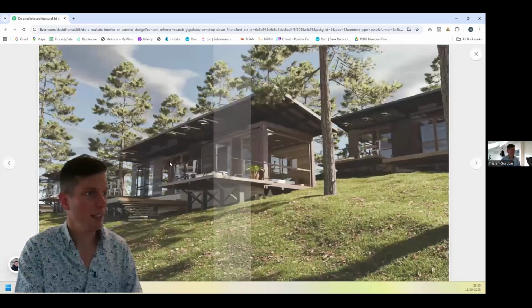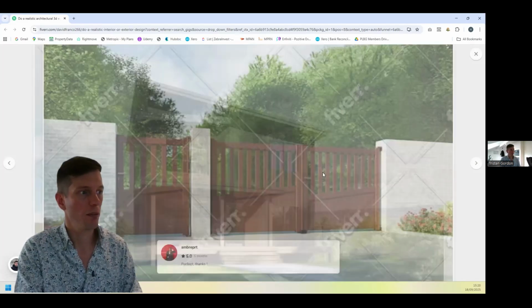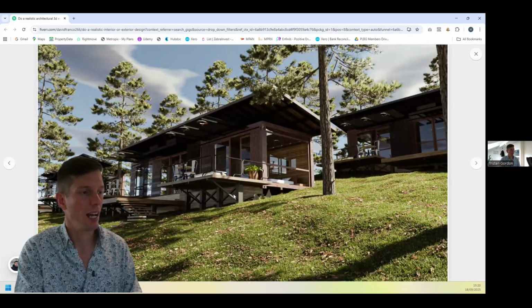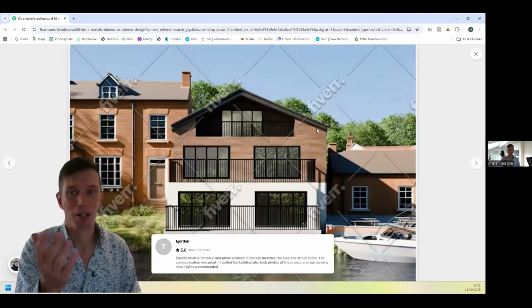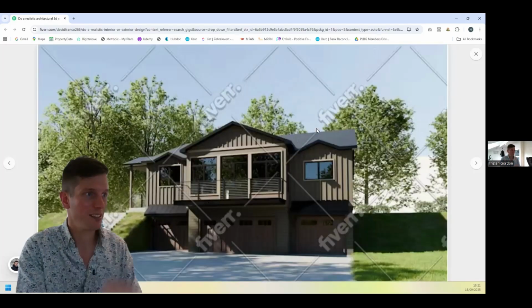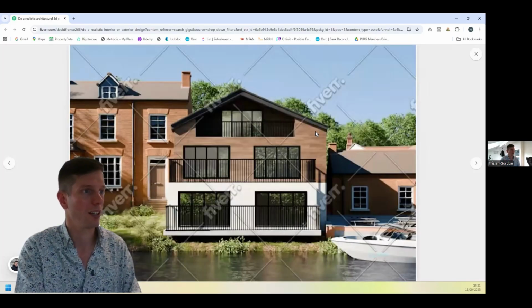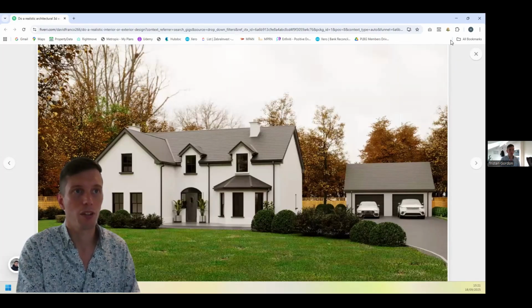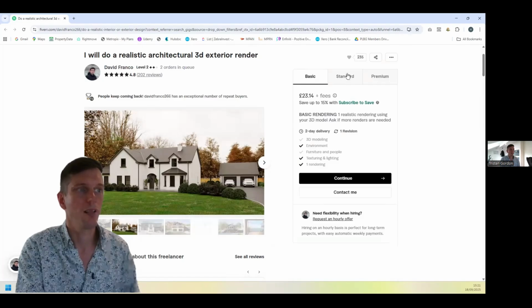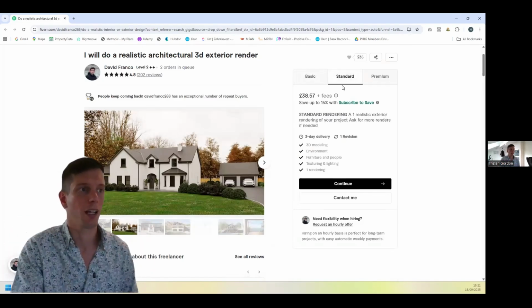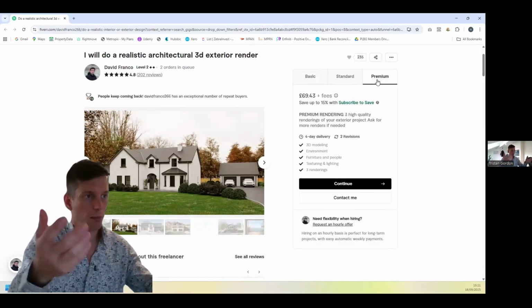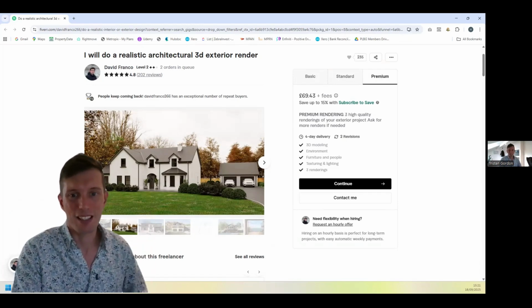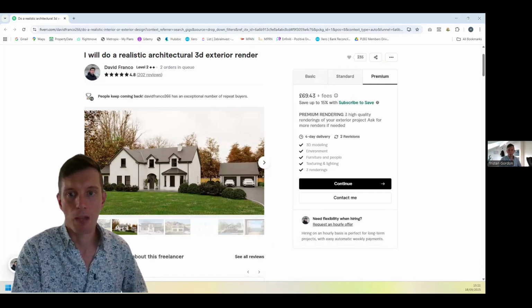And you can see here, if we go back through, some of them are a little bit sketchy, but you can see these are really good quality renders. And that is actually my property. You can just see how good they look, and I believe they almost look photorealistic. And in doing so, you can get someone to render the whole of your building. I got all three of my renders of the building to go round for £70.